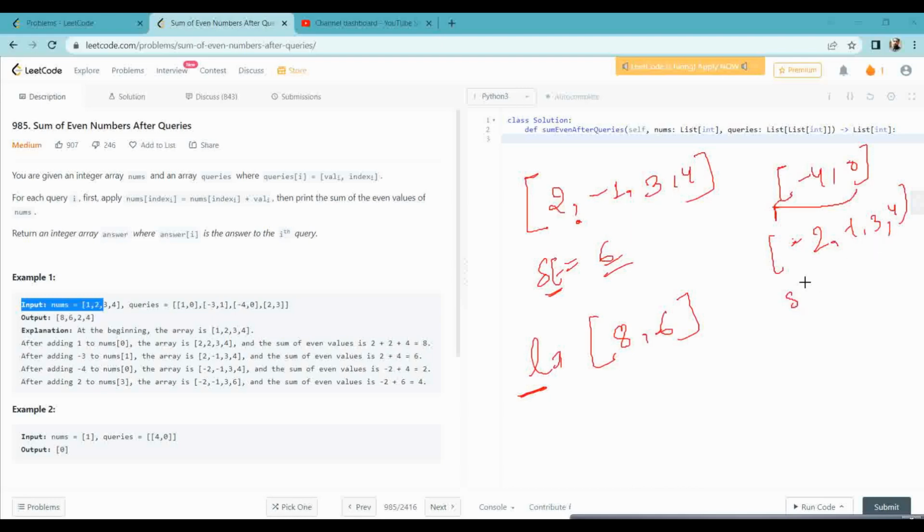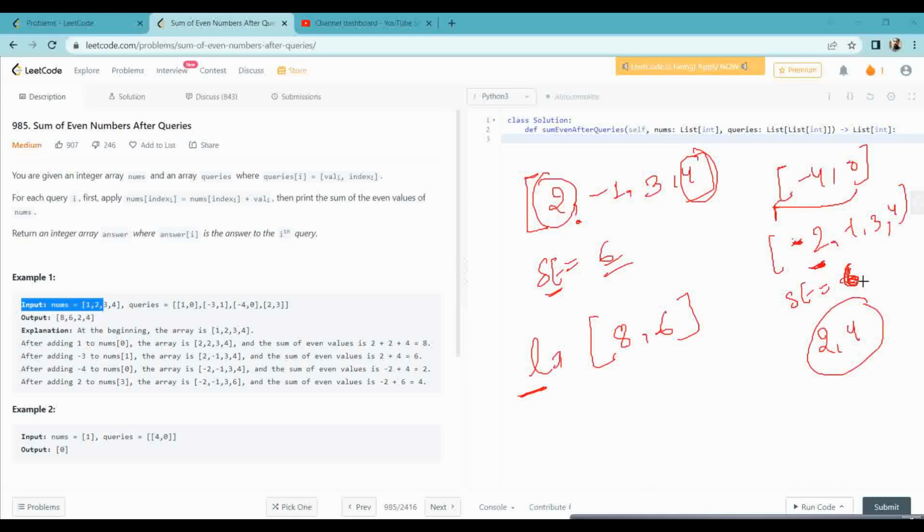Now the sum of even is 6, and 6 contains 2 comma 4. Right now this first element became minus 2, but it is still even.